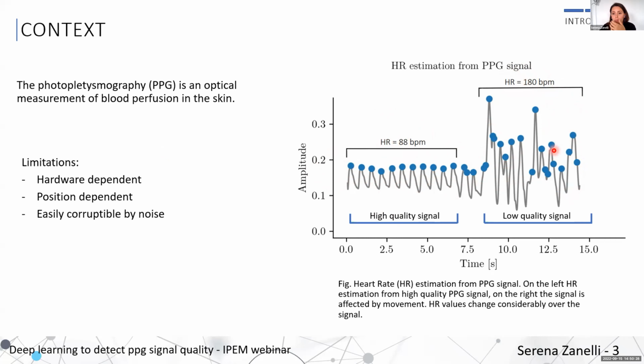And since we are in the medical device domain, if we have to take a decision based on a simple parameter such as the heart rate, based on the analysis that we're doing, we have to assure the patient that the measure is reliable. That's why PPG signal quality assessment is a basic step, but it's very important to do.